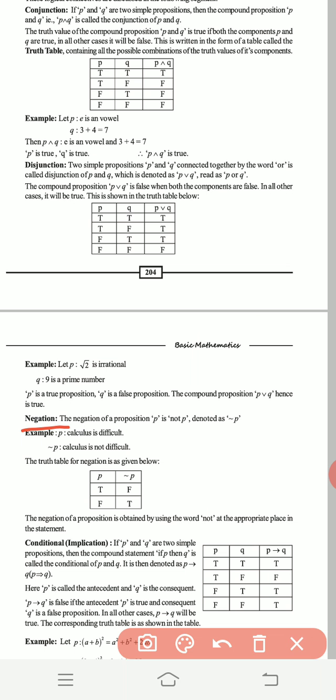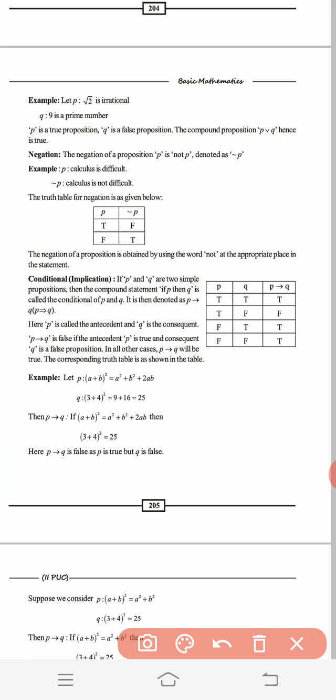Next, the third one is negation. The third logical connective is negation. The negation of a proposition P is not P, that is the reverse of the given statement. Suppose mathematics is easy. Negation means mathematics is difficult. Like that, opposite. He is a doctor, he is not a doctor, like that. But these are not statements, we cannot consider these as examples. Okay. See, suppose root 2 is irrational. Negation means root 2 is not irrational. That is called the negation value.